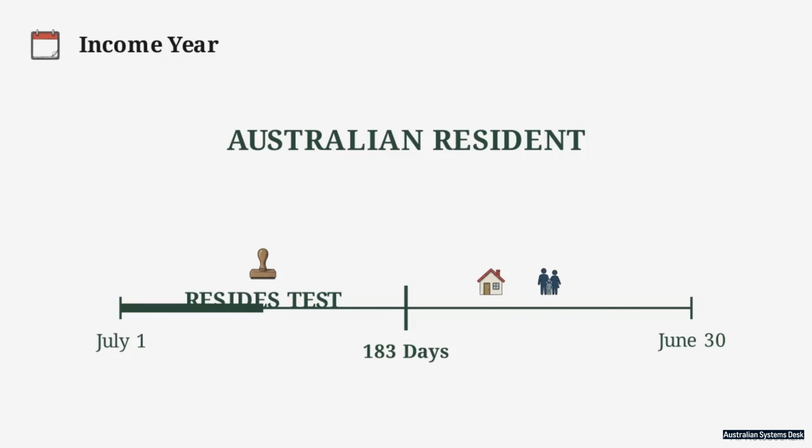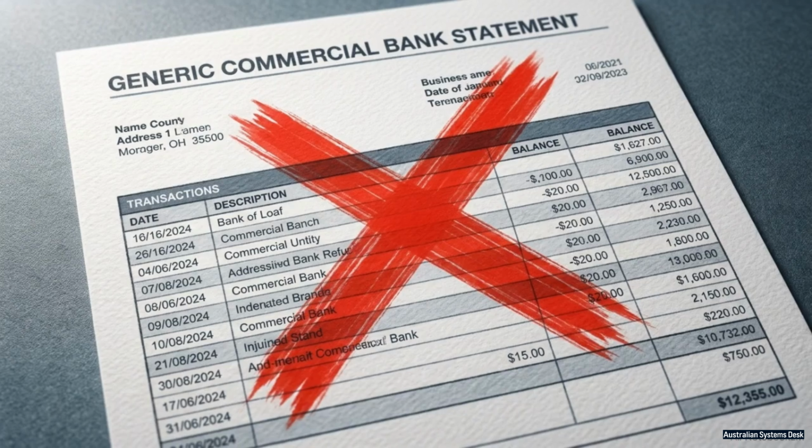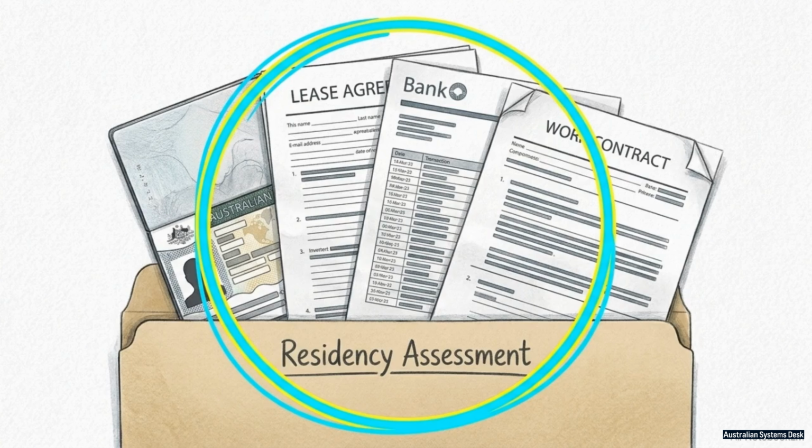If you have established a settled life, you can be a resident under the resides test from day one. The final assessment, the Commonwealth Superannuation Test, applies only to specific government employees and their families. It is not triggered by having a standard commercial superannuation fund. No single metric, like a day count or a super account, is enough to settle your residency status.